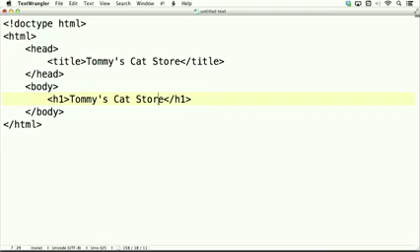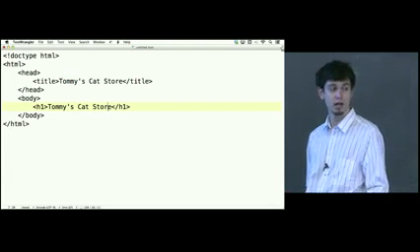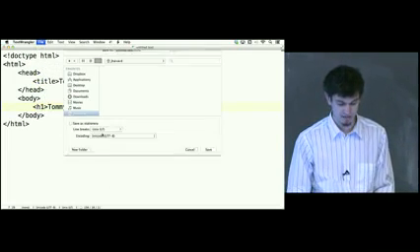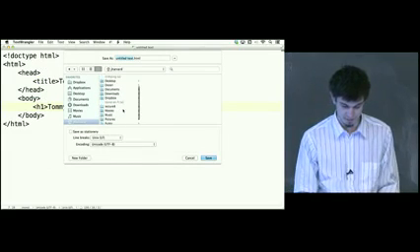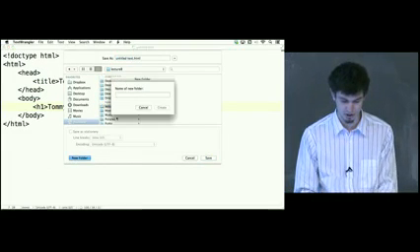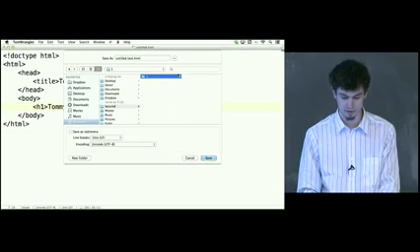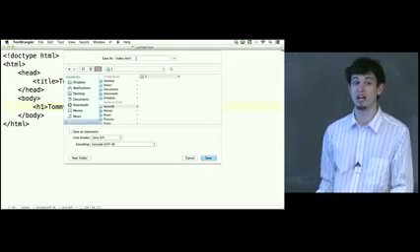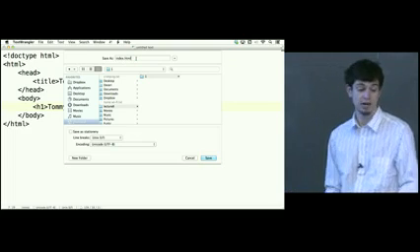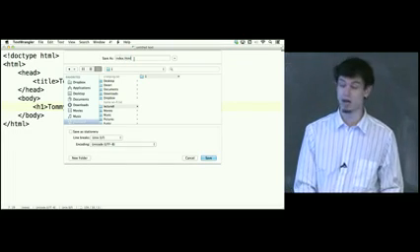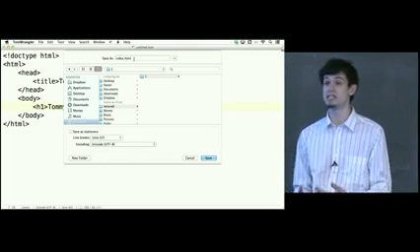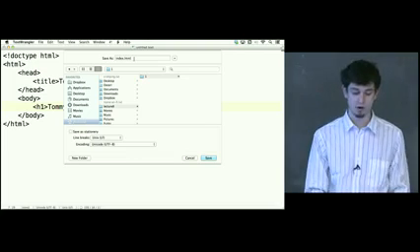So I have a simple HTML document now, and now I kind of want to see what this looks like when I open it up in a web browser. So if I come up here to File, and I'm just going to save this. And now if I come into my folder here, let's just make a new folder. We'll call it 1, since this is our first example. And now I want to save this file as, I'm going to call it index.html. So notice here that I'm not saving this file as .doc or .txt, but I'm saving it as .html. And this is, again, just to let your web browser and your computer know that this is an HTML document, so we should probably open it up in a web browser.